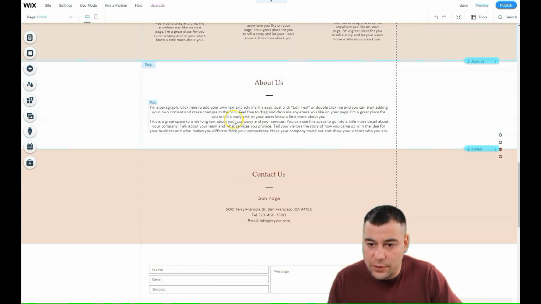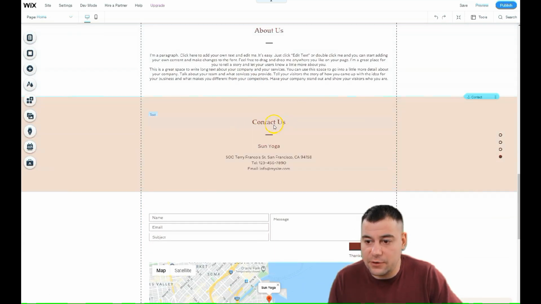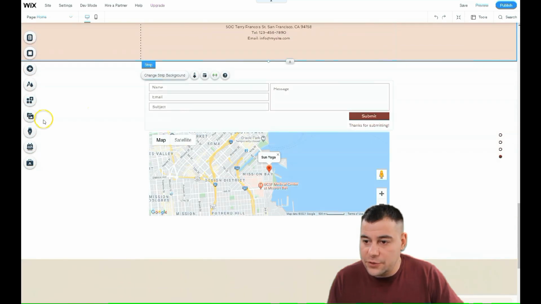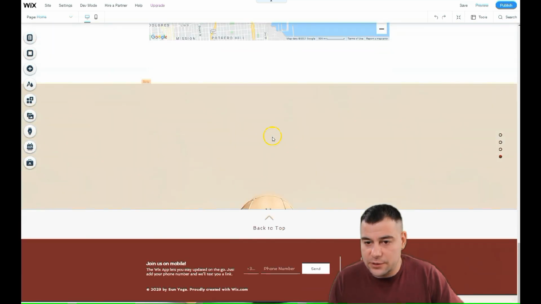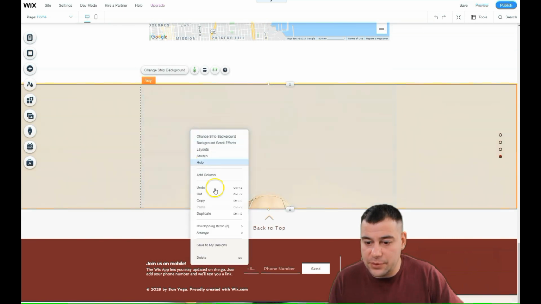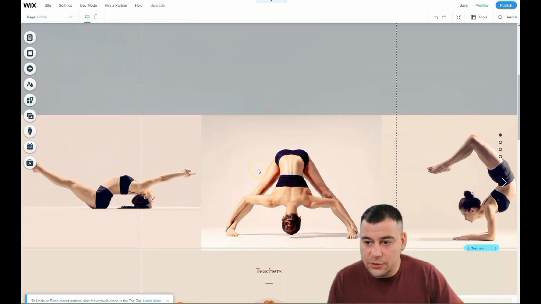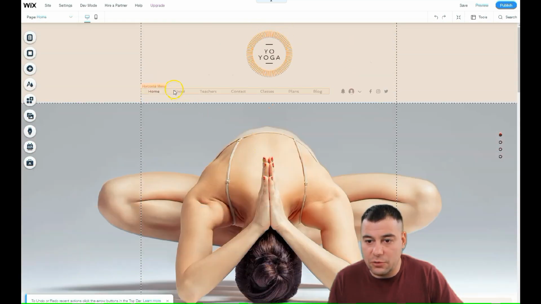The same thing with the text. I'm a paragraph, contact us. And this strip, I don't like this strip. Actually, there's a submit to email list, to newsletter. This strip should not be here. And you see it's pretty cool and awesome.